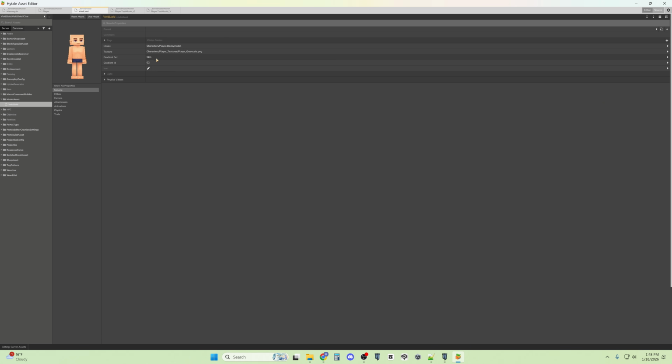So right off the bat, this is just the basic skin. I think I use skin 1 just to be a little paler. You can change that right here. This is all of our gradient sets and IDs. You'll be very familiar with those in the next couple of minutes here. So we want to go to attachments. Attachments is where we're going to add pretty much everything, all of our cosmetics for the character, to make it unique to us.